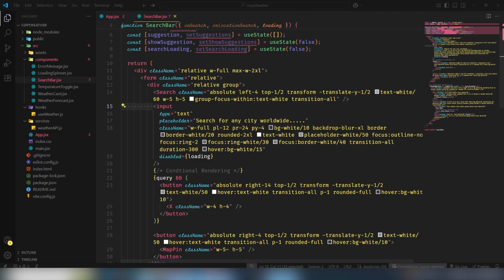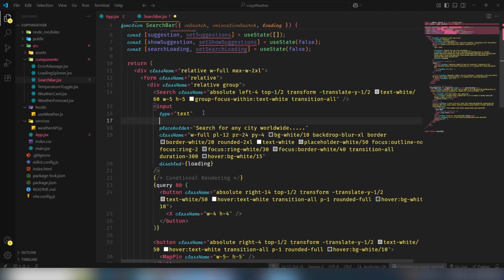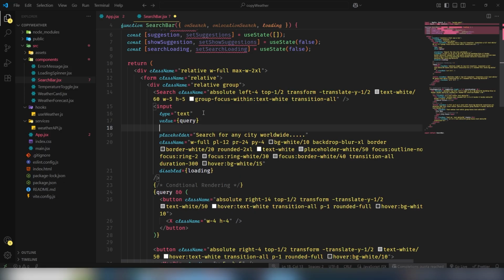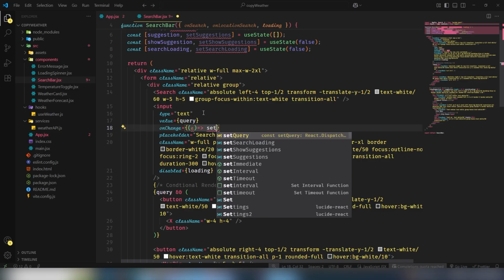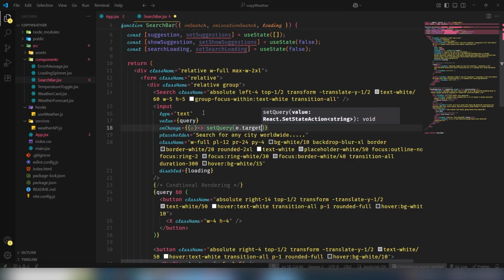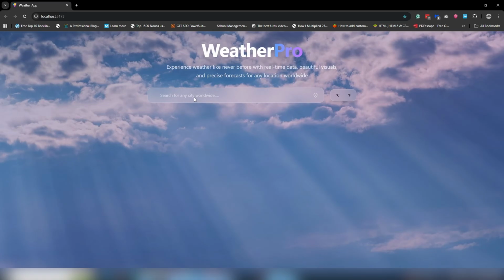But before using it, I need to use the value query, and we also need to add an onChange event. This will use setQuery and pass e.target.value. Then I will be able to use the input field. Okay, I'm also not able to click. Okay guys, I will fix it.